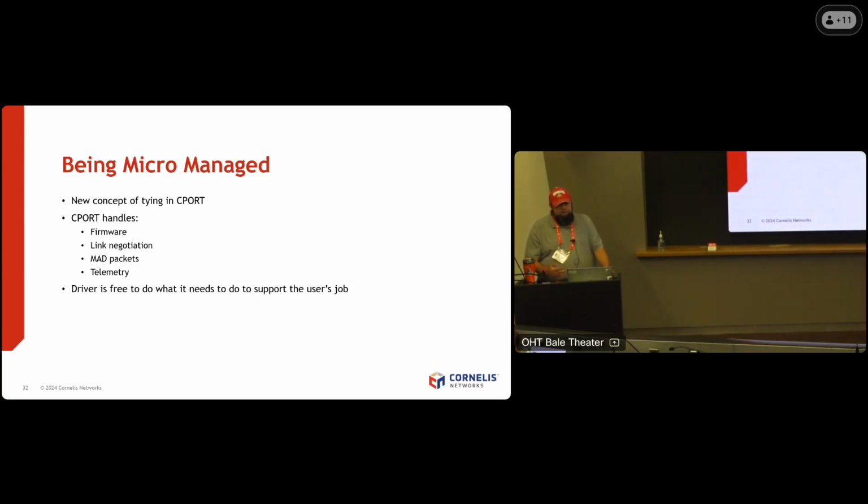Makes my life much easier. It is also going to handle the link negotiation. So LNI is a very big part of just getting the thing to show up on the fabric. There's a lot of stuff that has to happen basically to get a link light to come on.